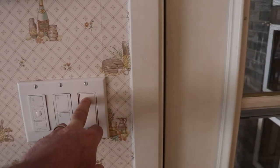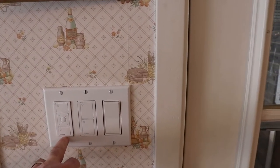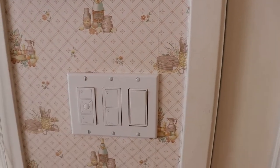And then I've got just a rocker for my coach light, and also a wireless one back to this. And there was nothing here. There's no box behind this. It's just attached to the wall.